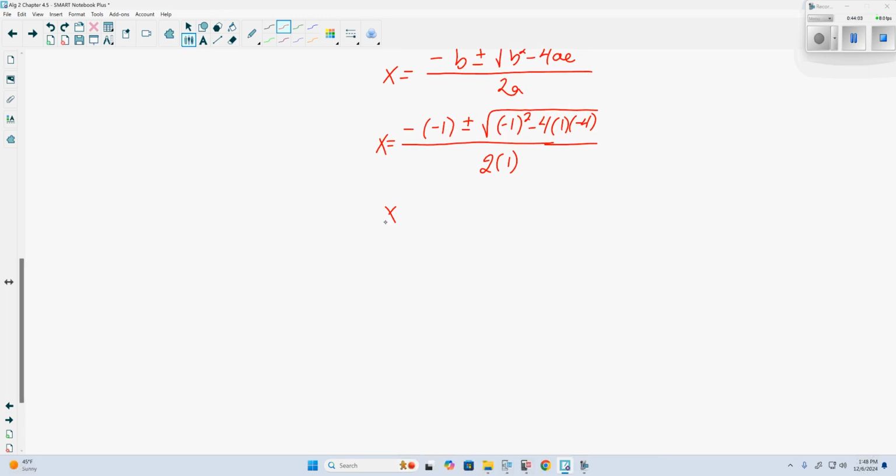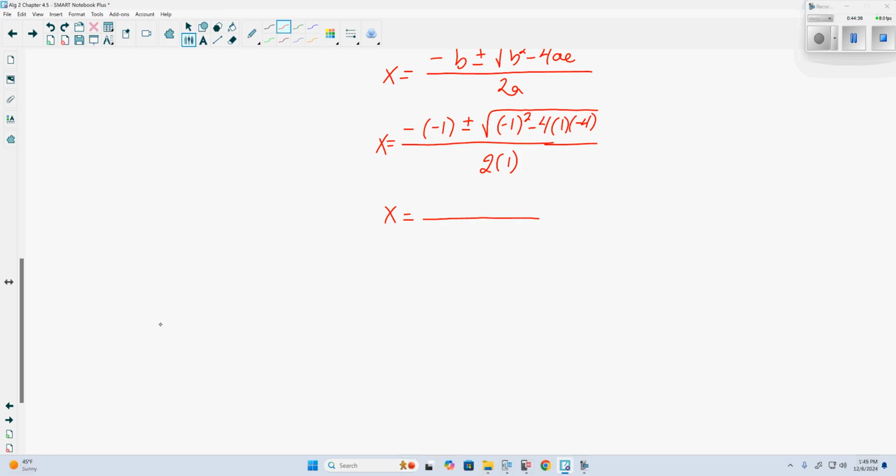Now, plugging this into the calculator, we do need to be a little careful, because the TI-30XS will leave it in radical form, which is what we want. But if inside that radical, the negative 1 squared minus 4 times 1 times negative 4 gives us a negative number, the TI-30XS can't do it. It can't deal with complex numbers, our i. The graphing calculator will give you an answer. It will give you the decimal. We want it in radical.